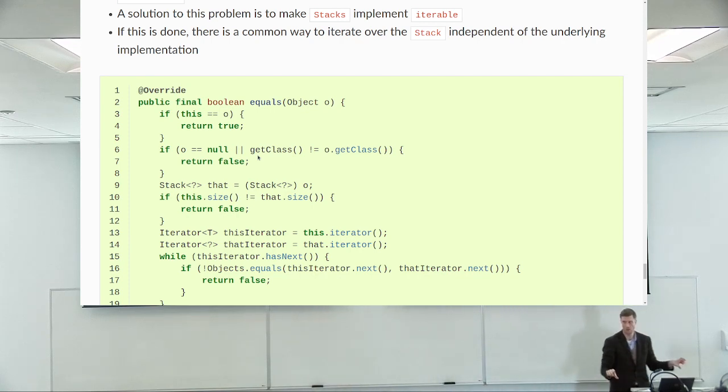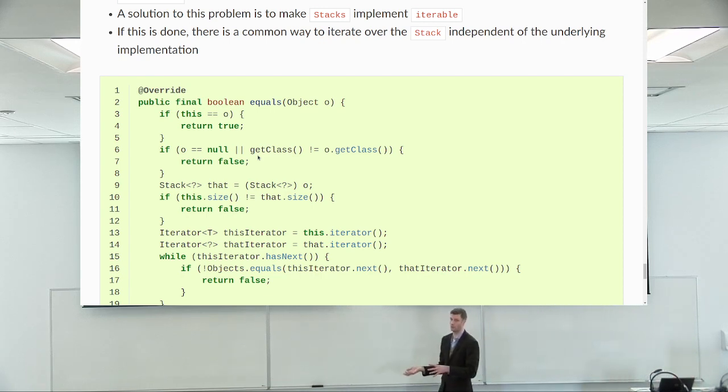as we go. Because now with the iterators, I can iterate over the collection, and the way I iterate over them doesn't depend on the implementation. I don't need to know if it's an array stack. I don't need to know if it's a linked stack. All I need to know is that it's a stack that's iterable, and I can get an iterator for it. Now, this won't work with the stacks we wrote and the queues we wrote because they didn't implement iterable.